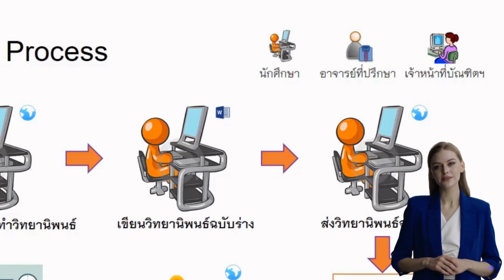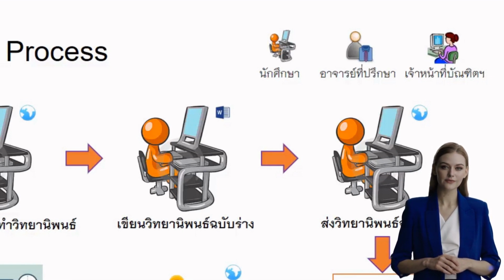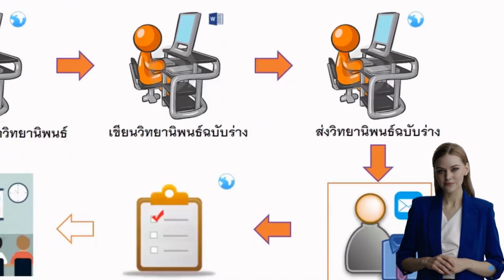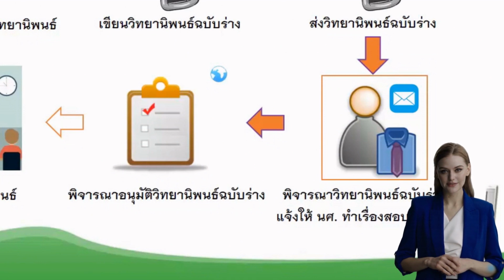After completing the thesis, students click Save to Cloud and then submit the draft thesis to the advisor through the web portal by selecting the desired version, checking for plagiarism, and sending it to the advisor. If the advisor approves, you click Approve, allowing the student to proceed to the thesis examination.